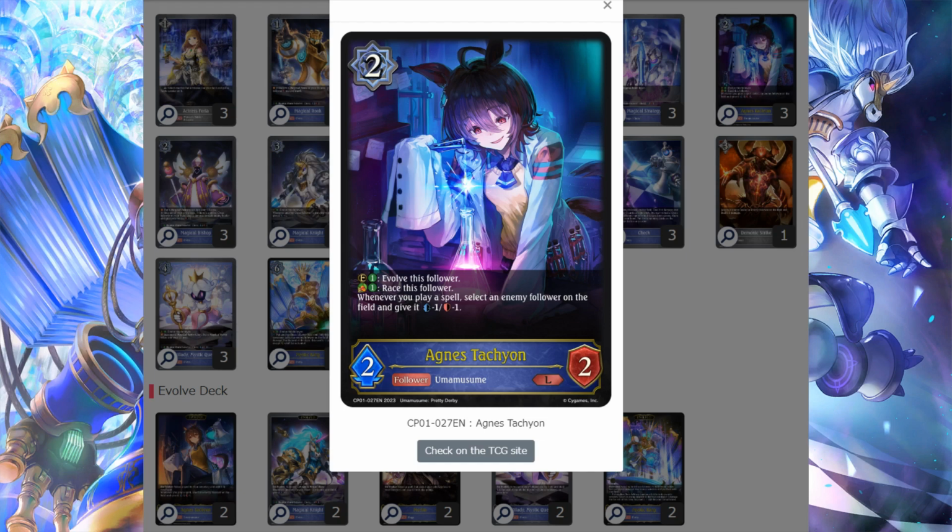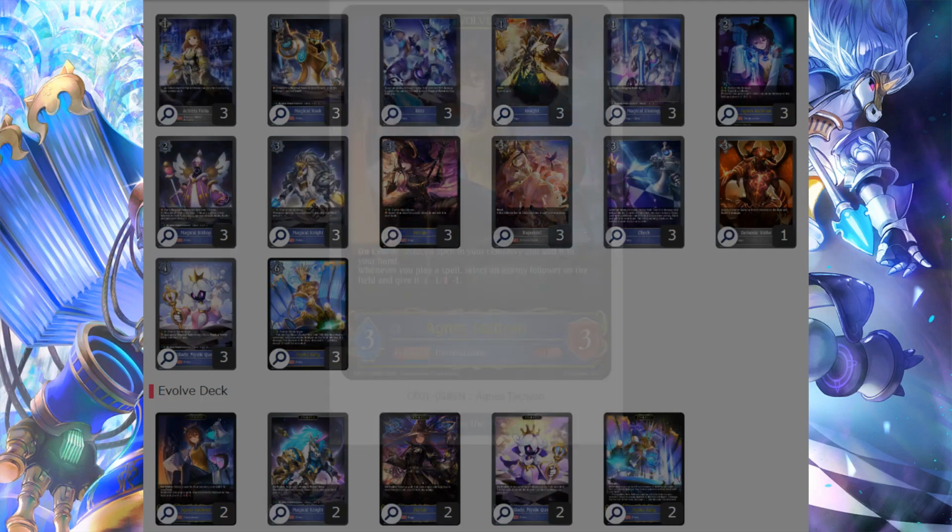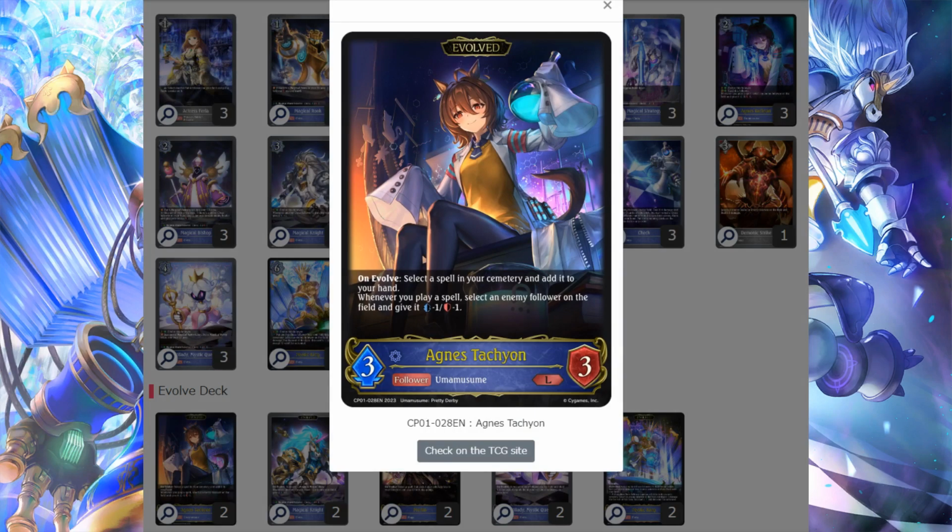If you remember from the Uma meta, this card is insane. It's a 2-drop 2/2, and then whenever you play a spell, select an enemy follower on the field and give it -1/-1, which means every time you use Magical Strategy to summon a pawn, you're also basically hitting something with -1/-1. What's also good about this card is the Evo form, which is insane. On Evo, select a spell in your cemetery and add it to your hand, and it still has the -1/-1 effect when you play a spell. So this is how you can get more advantage back by recycling some of your removal spells or your magical strategies.